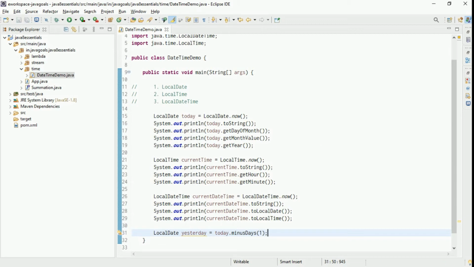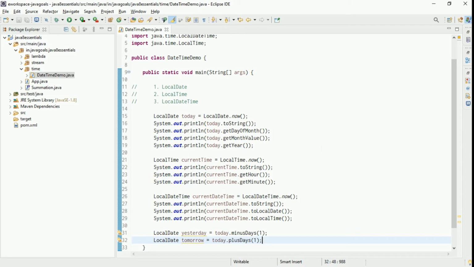This will display yesterday's date. I can also use plusDays. You can understand, and you can also play with this date and time API.